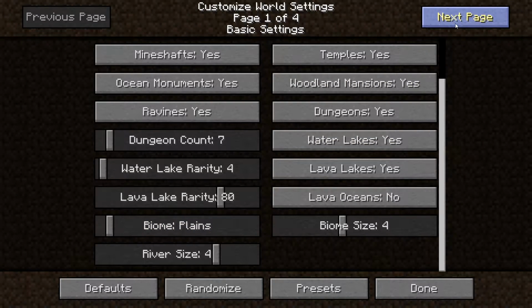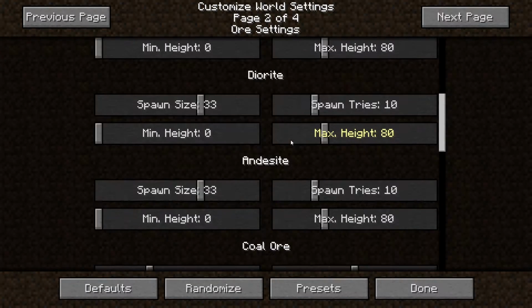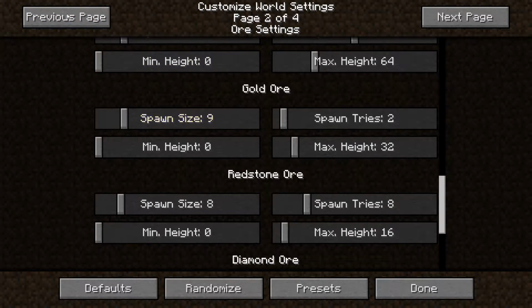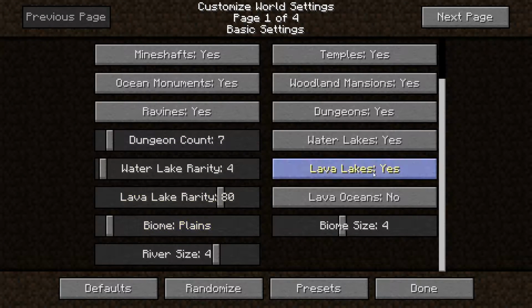Now you can change a lot of other stuff here. You can change how much dirt and gravel and granite and all that other stuff spawns, but that could be considered cheating, especially if you raise up the spawn tries on diamond and such. So I'm not going to do any of that. I'm not going to take out any of this stuff. I'm just going to make sure that I have the plains biome as what I start off with, because I feel like it's probably the best one for a beginner. It's as close to OG Minecraft as it gets. So let's get started.